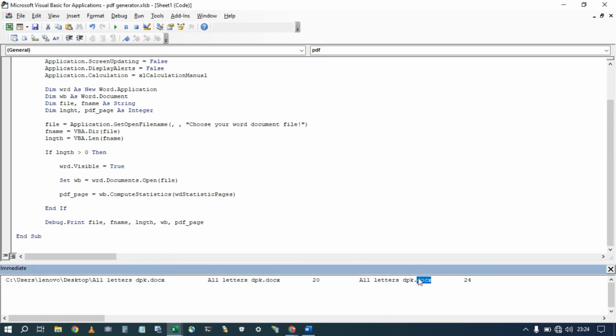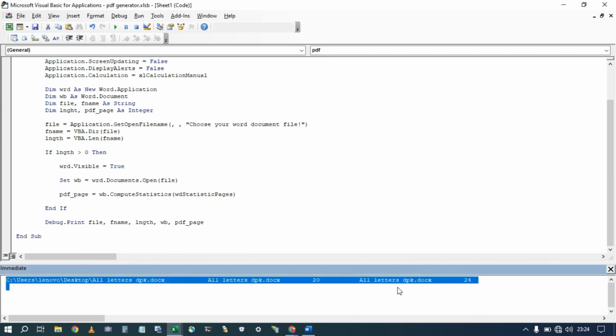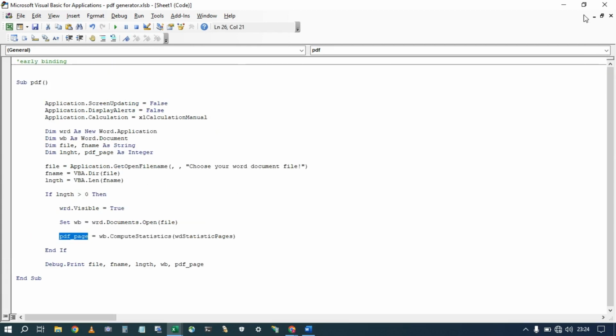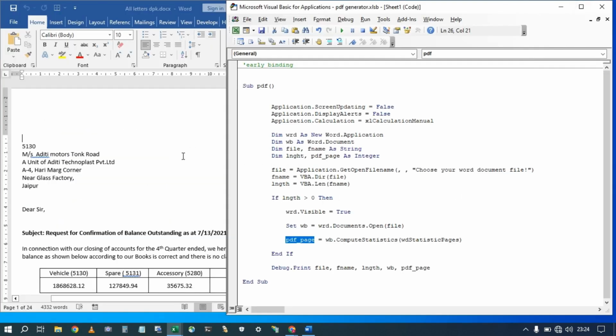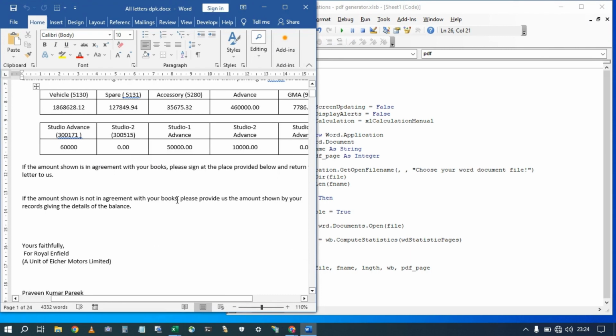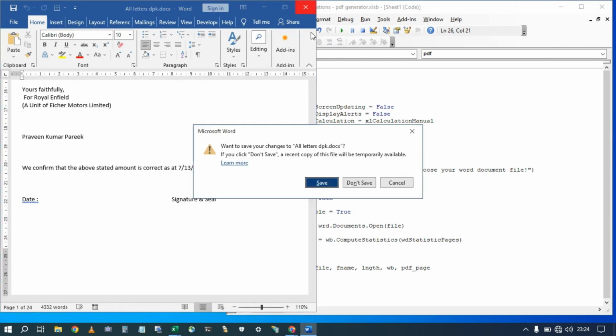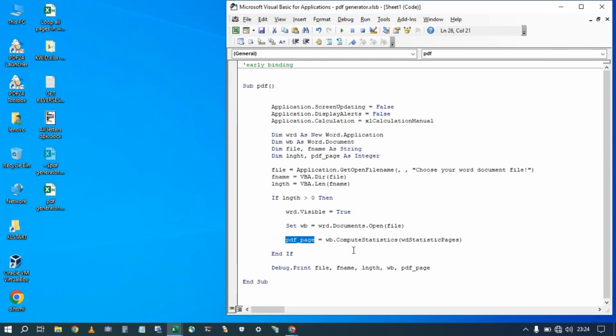So now I open the Word application. I need to set this document to a particular variable. So first of all, I need to set WB equals to Word dot Documents dot Open.